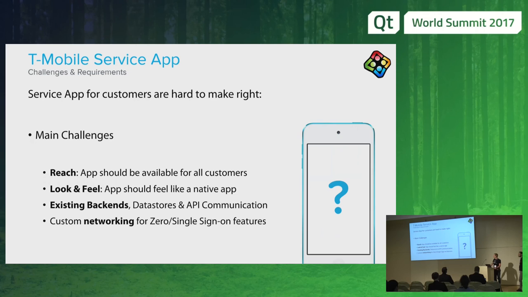You want to go on a lot of platforms, but this also implies that every app on every platform should look and feel native to that platform. As a mobile carrier selling phones with app stores, they also want to provide a great experience. An iOS app should look and feel like an iOS app, and an Android app should feel like an Android app. Beyond look and feel, there are a lot of existing backends — different data stores, databases, and APIs — that you have to communicate with, and most are not linked to each other, so you have to authenticate with each backend separately.